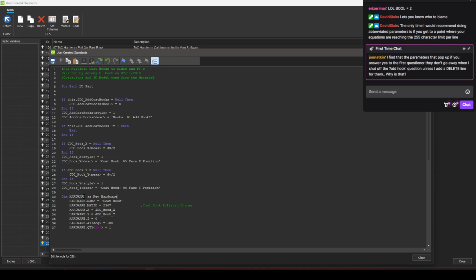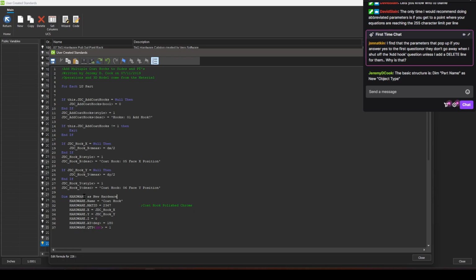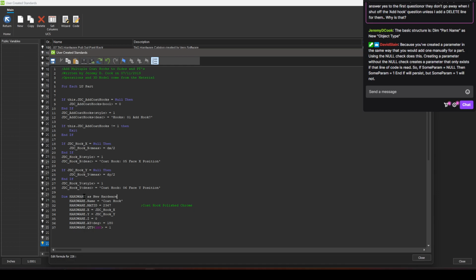And I find that for me, this makes my hardware UCS extraordinarily flexible, because now I'm not locked into individual part names that I have to go through and change if I want to write a UCS to add belt hooks, and then one for coat hooks, and then one for tie racks, and then one for valet rods, and then one for belt racks, et cetera, et cetera. So I like to use hardware for my hardware objects.